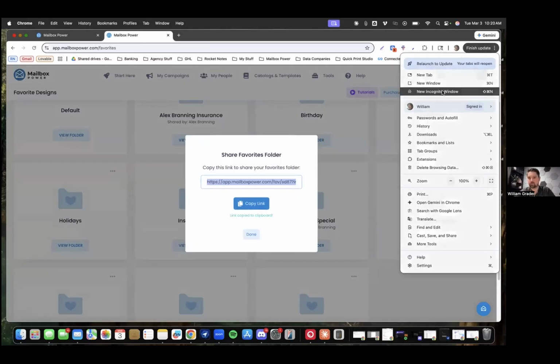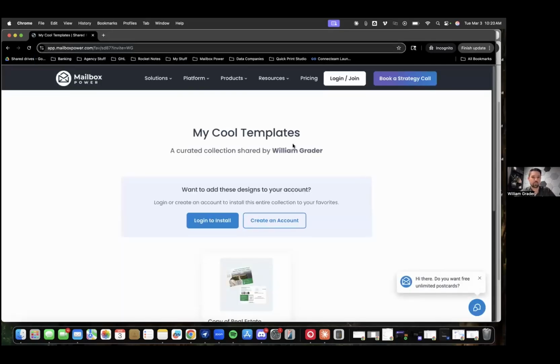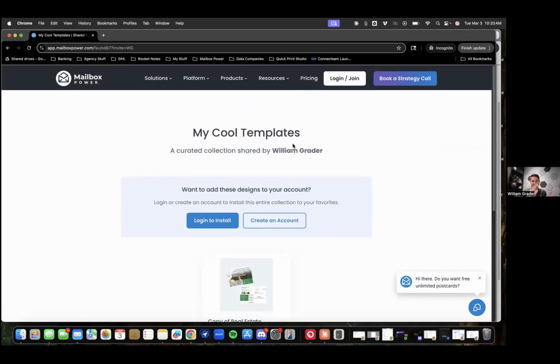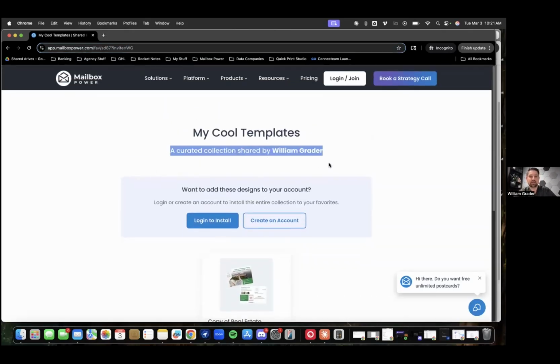We can go incognito. And here you go. There's the new share folder, right? So this got an update too. The feature still works basically the same, but you can see that this also has my invite code. So now when you're sharing those share folders, same thing, you've got your affiliate links tied, and it allows you to now share multiple assets in one item. Okay, sweet.